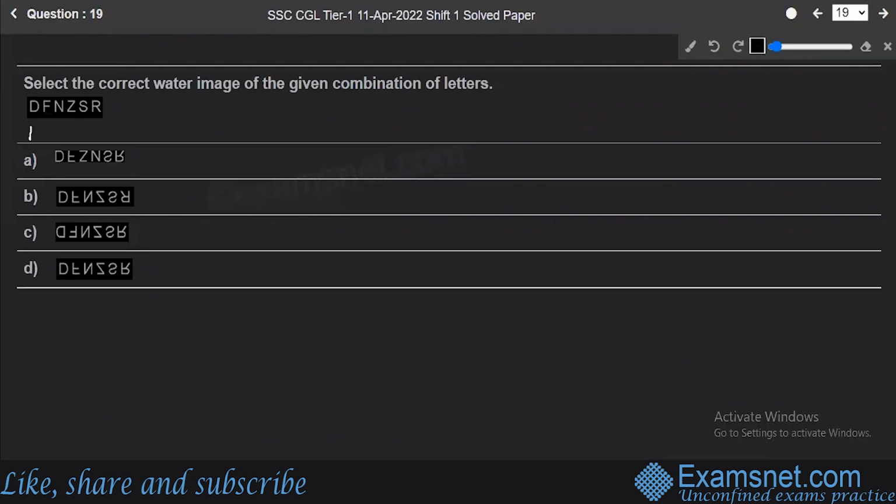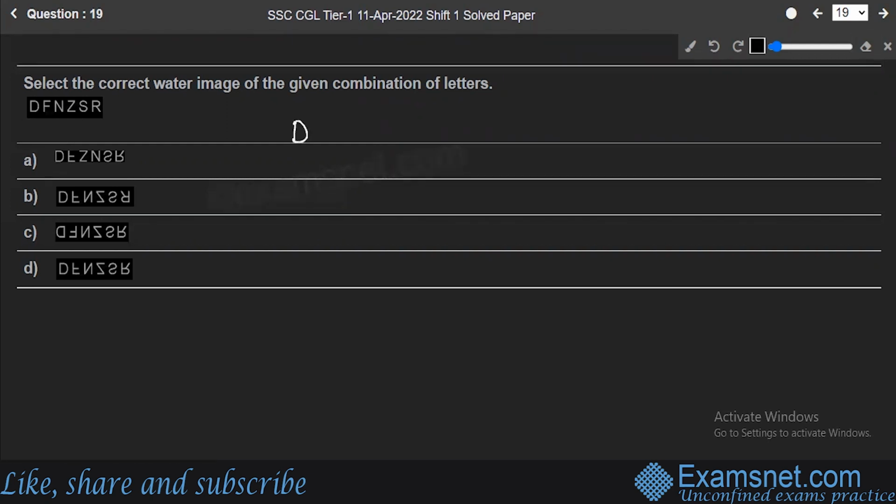Here is D. So if I'm taking this as the water, what will be the water image of it? This is D, it will be over here only like this. And F, if I'm flipping it, it will be something like here. Okay. And then this N, it will be like this. Correct? I'll make it a clearer one. I'll take it on an open side.